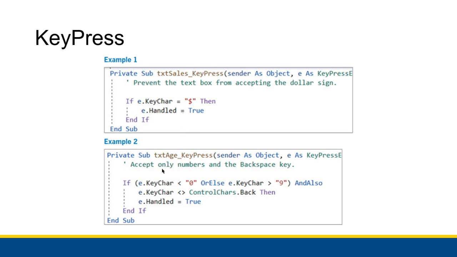The other example is if we want to accept only numbers and the backspace key. Because it's tricky. If you don't accept the backspace key, the user can't actually get rid of their text, which is really funny. They just have to type it right the first time, or else they have to close the application and try again, which could be really funny, but if you're trying to make something that's helpful for the user, maybe don't do that. Regardless.